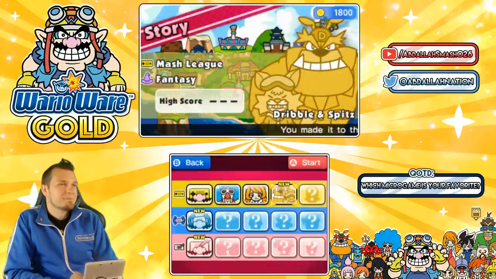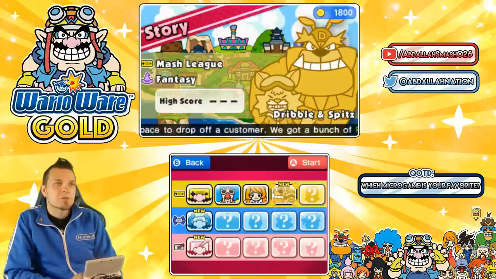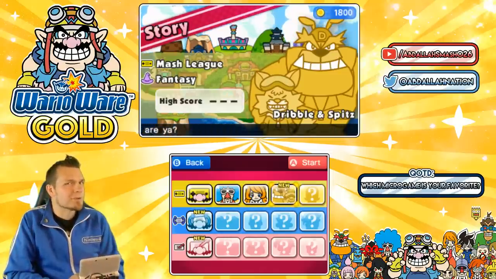Dribble! Spitz! Okay, so Dribble and Spitz, you made it to the third stage of the MASH League. My business partner, Spitz, and I are about to take a detour into space and drop off a customer. We got a bunch of fantasy games that'll keep you busy during the drive. You ain't afraid of lasers, are ya?